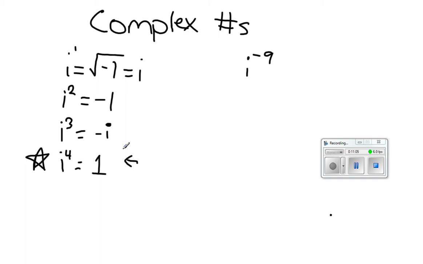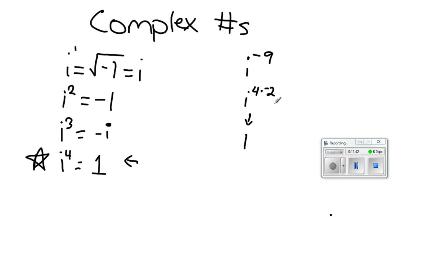Okay, so what's i to the 0? 1. So what would i to the negative fourth be? Wait, does that work? 0, 1, 2, 3. Yeah, what's i to the negative fourth? 1. So then you just keep counting by 4s. But even though it's negative, it still equals 1? Right, because you think 4 times what gets you close to negative 9? You'd say negative 2. So 4 times negative 2 is negative 8, but that's still a multiple of 4, which means it's still equal to just 1.